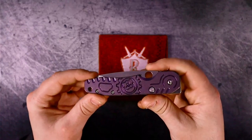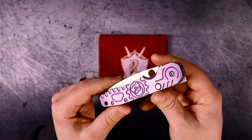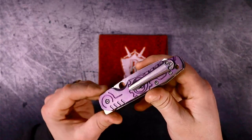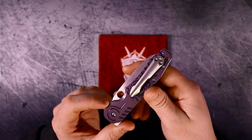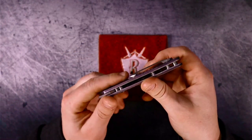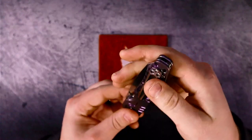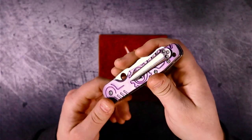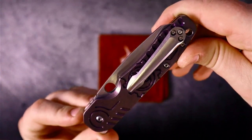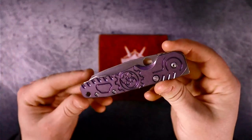Even if purple's not your color, he did blue, he did regular, he did a nuked version — which is basically the anno with a stone washing — it's really, really cool. The other thing that I did to this knife was put on a titanium pocket clip. The clip is a Pacific Suns titanium pocket clip and no, it's not deep carry, but I'm okay with that. The fact that it's not deep carry means it's going to be easy to pull out of the pocket since there's not a ton of tension on the clip. You have about this much sticking out of your pocket — not a big deal at all. I think that Pacific Suns pocket clip really completes the aesthetic. I have a thing for titanium and also a thing for two-tone color, but it looks great.